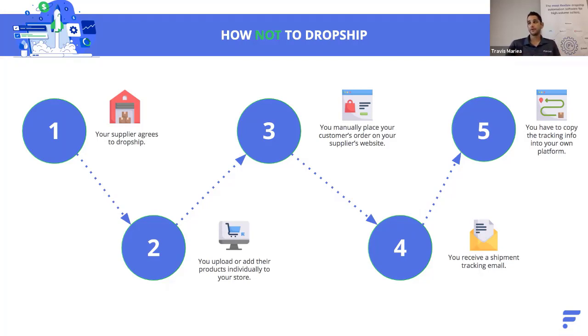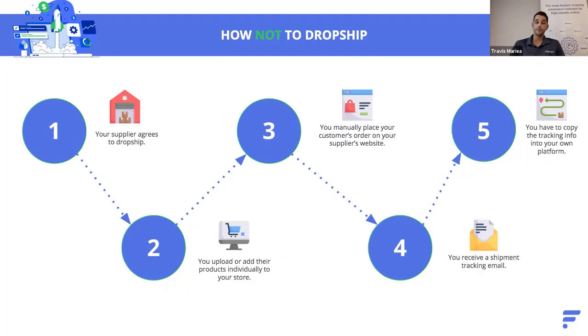After you place that order, the other downside to manually placing an order is you don't have a system to actually receive shipment tracking in a way that you can easily get it back to your consumer or any of your customers, really, business or consumer. And that means that you're getting an email typically. If you use your own account, that's great. Your own FedEx or UPS or whatever account, and you're going to get an email about that. If you're using the supplier's account, they're going to need to forward that email on to you, or provide it to you in some manner.